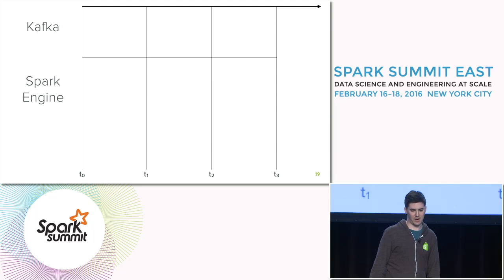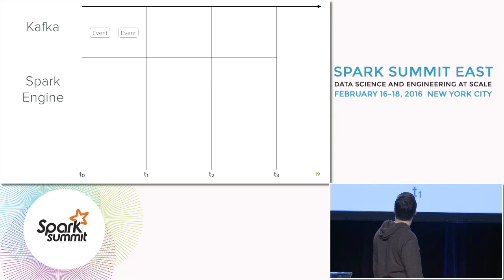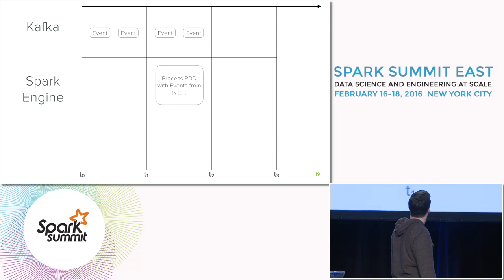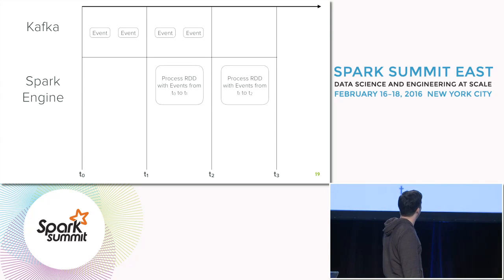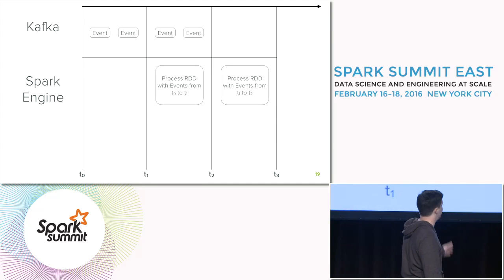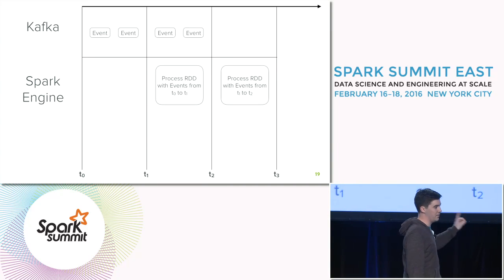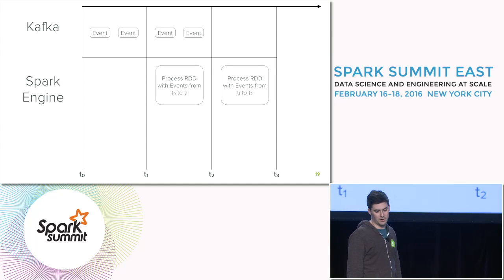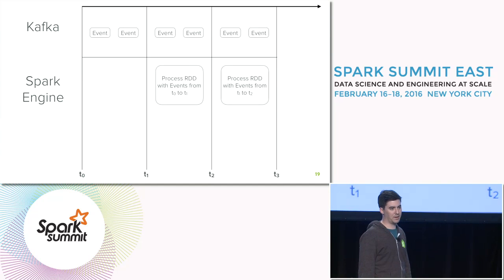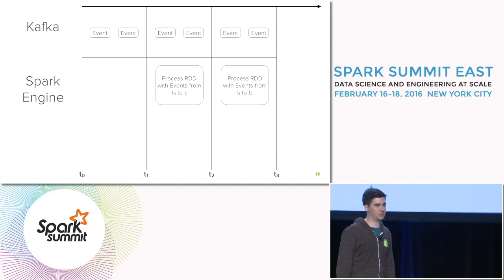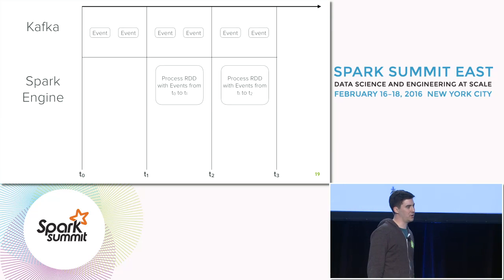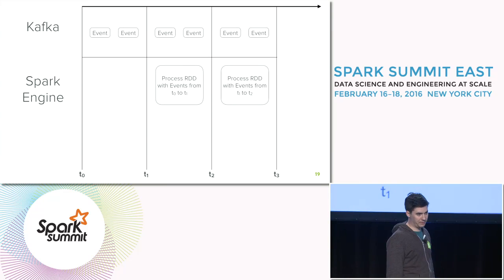The other thing is it's very experimental. How it works is you have events, and then the Spark engine processes those events, and then you get more events, and then it processes the next set of events. After you finish processing that RDD from T0 to T1, you tell Zookeeper, hey, I've done this. That has a lot of benefits because you can get at least once delivery. You can deploy new code because you don't need checkpointing, and you also get the nice monitoring.